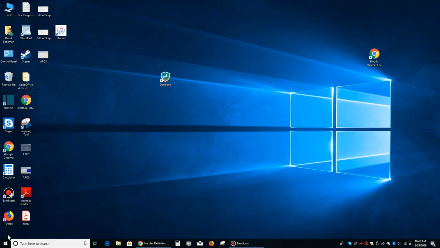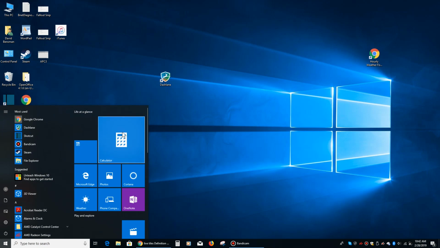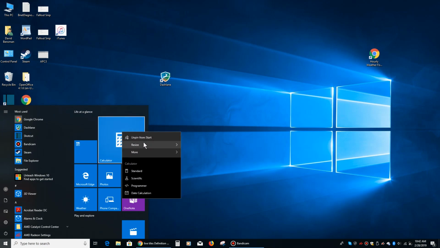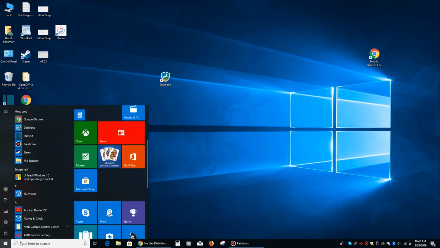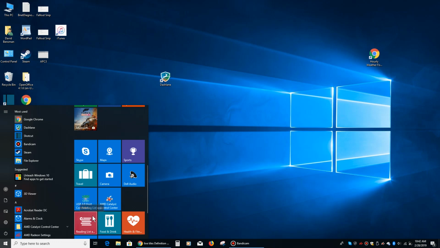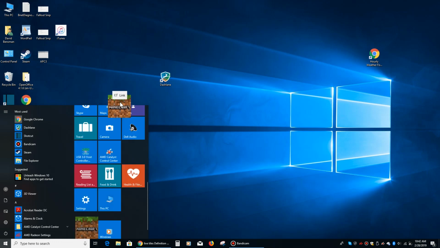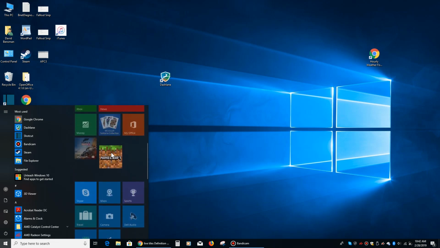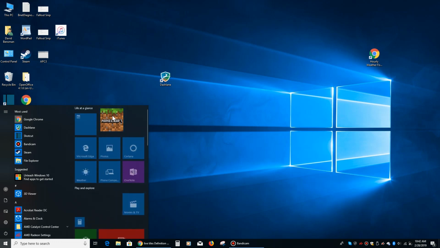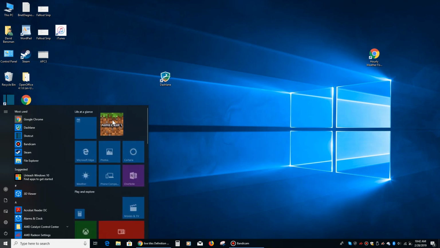Now, let's say that I'm not that interested in calculator. I can right click on it and I can resize it to small, and I can move it down the list. And then I can go down here and I can say, let's see, I really am interested in having Minecraft be all the way up. So then you just basically clamp down on it with your left mouse button and slowly drag it up to near the top, and then it'll scroll up, and then you can just drop it where you want.